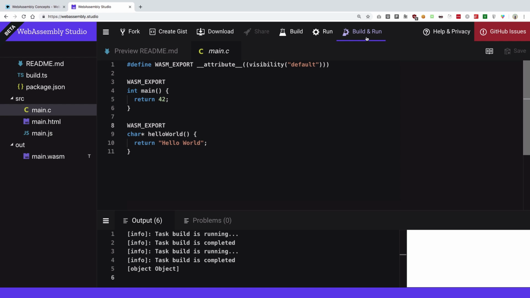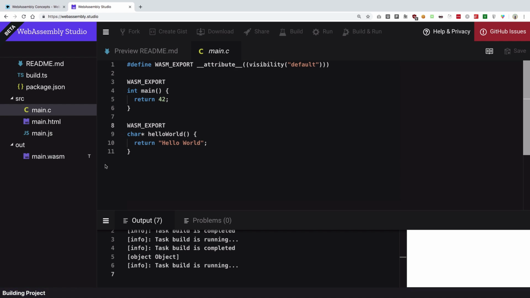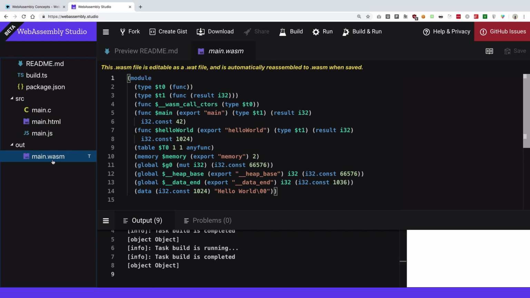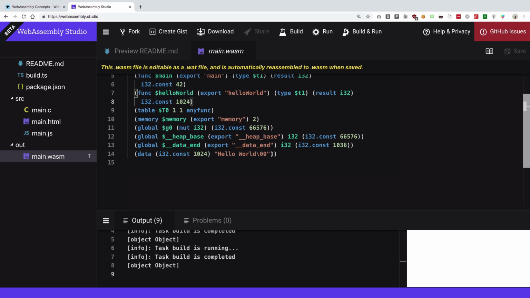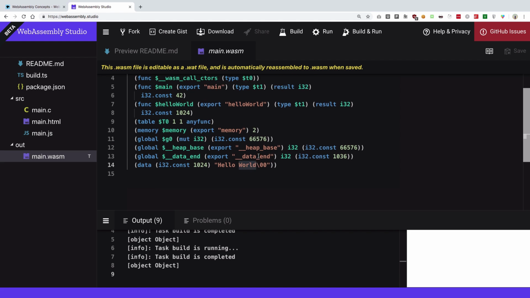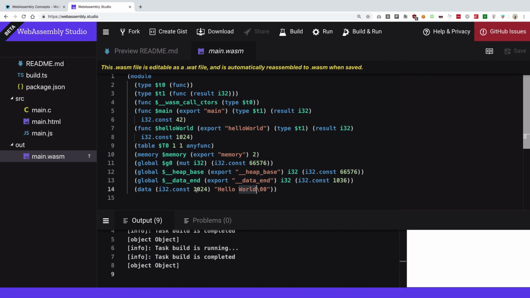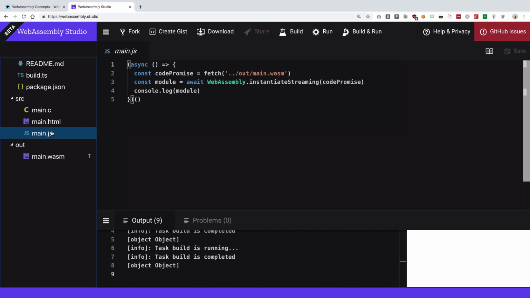Now, if I build and run this, you're gonna see that once we have our updated main.wasm file, we see our data right here. And there's the null byte which automatically gets inserted with C. And then we have something known as the starting address of this data, and this is the place where we would start reading our data. Now the thing with WebAssembly is that you cannot at the moment directly go ahead and read strings and stuff just like we do in JavaScript. You can only extract numbers out of it.